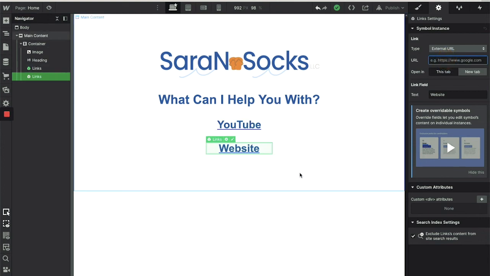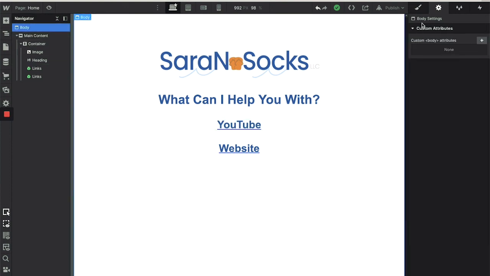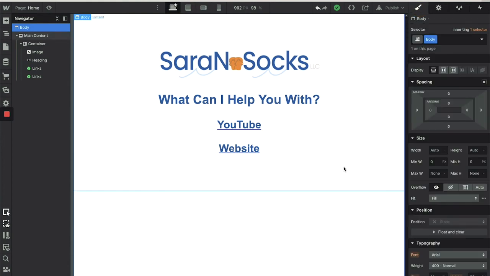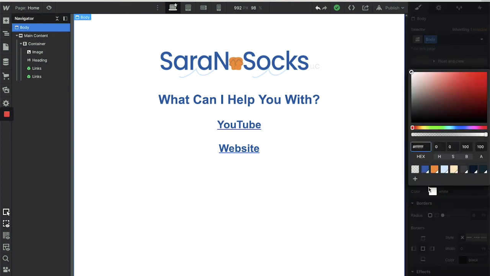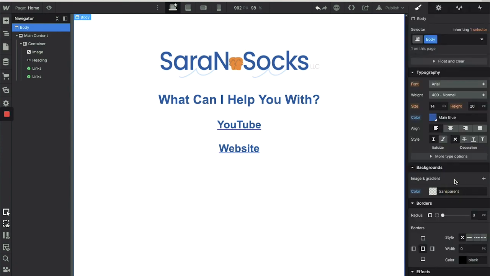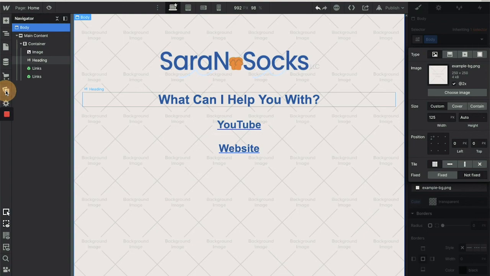And now you have quickly created multi-use symbol links that you can use anywhere on your web page to set up your own kind of really quick multi-link landing page. You can make this a bit more fun by adding a fun background to the body page here. Give it a little fun characters. Right now it's just white, so you can maybe make that transparent and add in a cool background image.